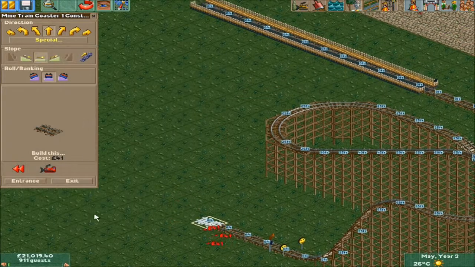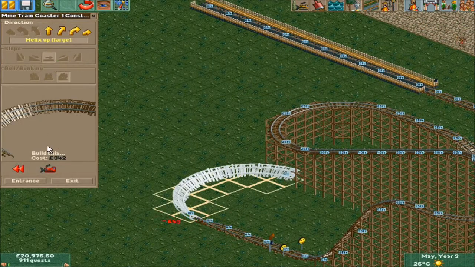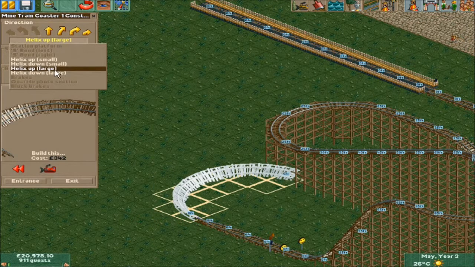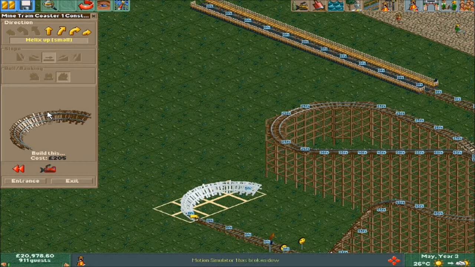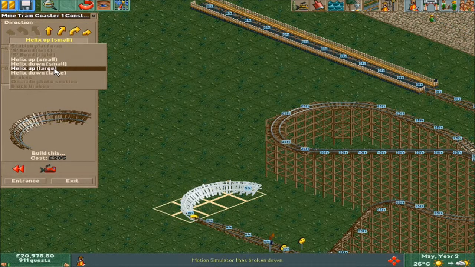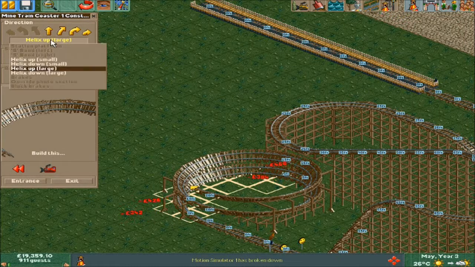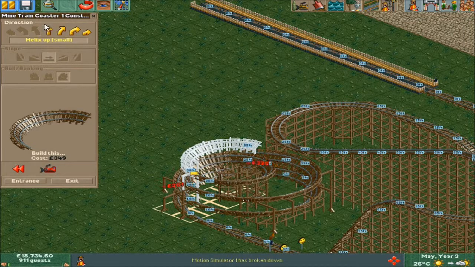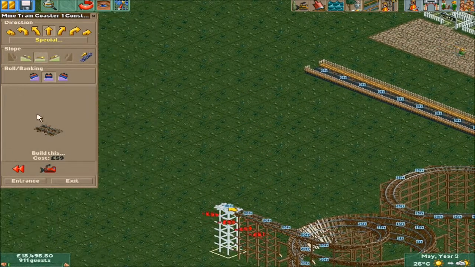And then we'll go that way up. Small helix up. No, let's do a small helix. No, a large helix up. And then do a small helix up. Something's telling me it isn't going to make it for some reason. I don't know what it is.